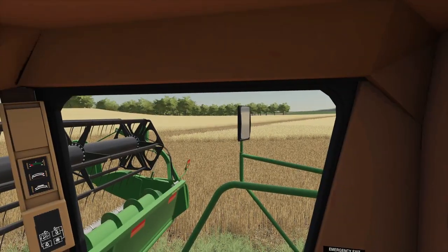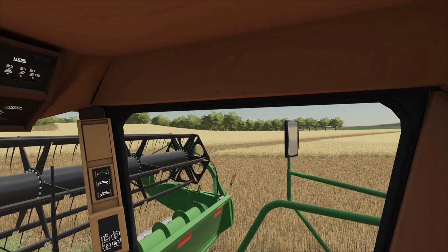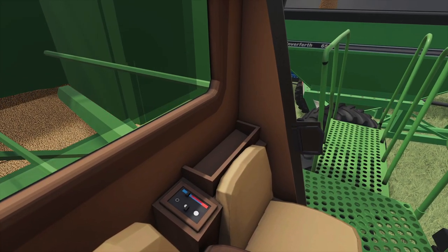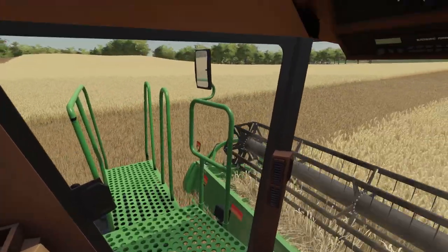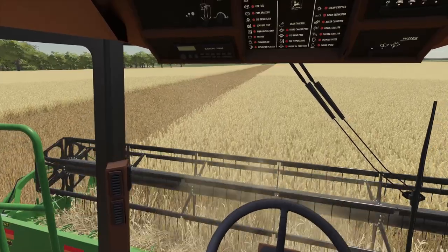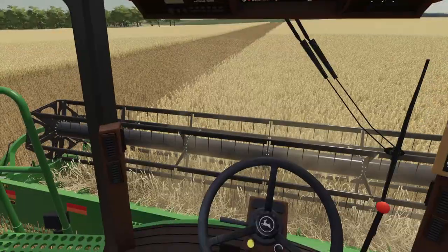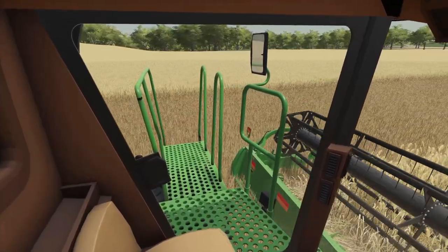John Deere is out here piddling around with their harvester. We still need to unload the old 9600 here. I better use my mirrors, dummy. There we go — unloading. Looks like they started a strip right there. Not the good type of stripping either — I think they're basically calibrating it. We're going to get to ride and we'll get a little cab action. Right now we need to make sure they set it right, because that's too much money for my pocketbook. We can't afford a brand new off-the-factory-floor STS rotor. This 9600 here wasn't using a rotor. I don't know if the patent ran out or they just knew they had to compete with the axle flow. They are using a bigger head — we have a 30-foot, and the 9650 STS is using a 35-foot.